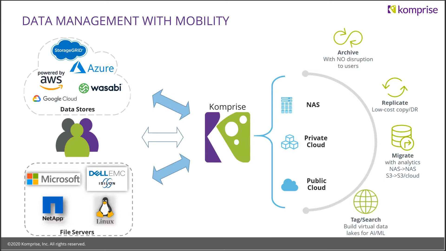Another customer had four petabytes of data in the cloud on AWS — in S3 and Glacier — and one petabyte on-premises, all unstructured data. We did the analysis and found roughly 60 percent of data was greater than 12 months old and hadn't been accessed. We saved that organization $1.2 million over three years by ensuring the correct data was sitting in the correct tier in AWS and moving some data from the on-premises installation to the cloud — getting the right data into the right cost profile.